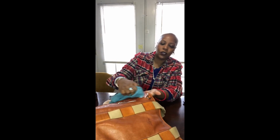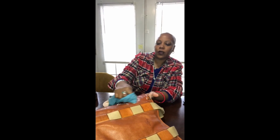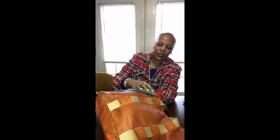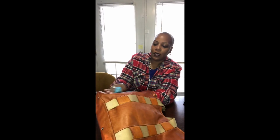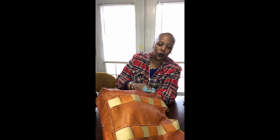Again, I still do the circular motion. Just have to be a little more careful because this is a little unpredictable, so I don't want to get it on the canvas there. So what I find is the cream base conditioner has more water in it than the petroleum jelly style. So it may look more wet, but after it dries, it sometimes doesn't dry as well, and then I have to add another coat.